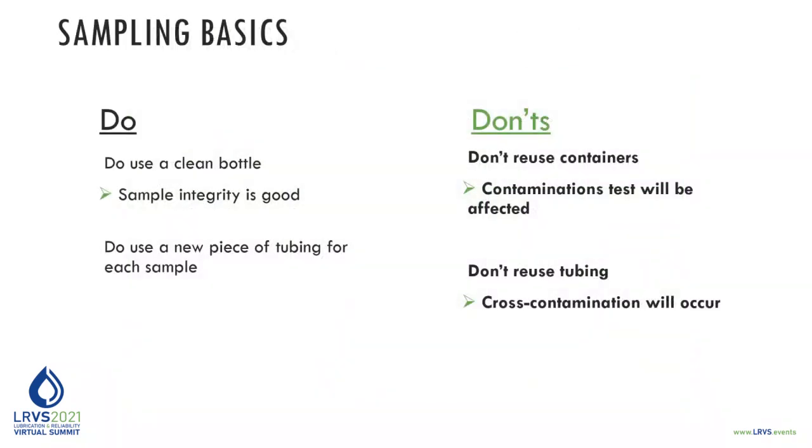Now, some sampling basics to consider. You always want to use a clean bottle, have good sample integrity. You also want to use a new piece of tubing every time you draw a new sample. You don't want to reuse containers, and that can affect the contaminant analysis later on. You don't want to reuse tubing either. That'll cross-contaminate your sample.